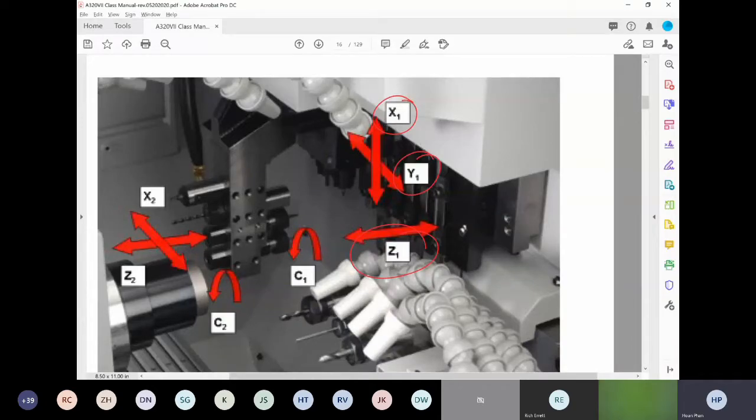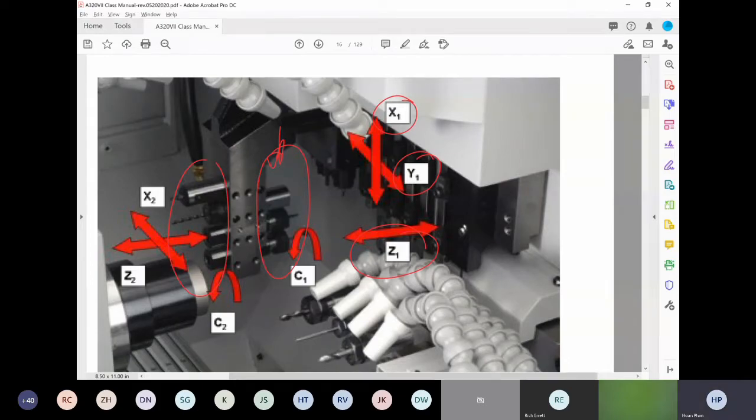And then we have the dog legs right here, the tool in the front and the tool in the back. Basically all the tools on the front gang right here and the tools on the dog legs in front right here are used for the main spindle.